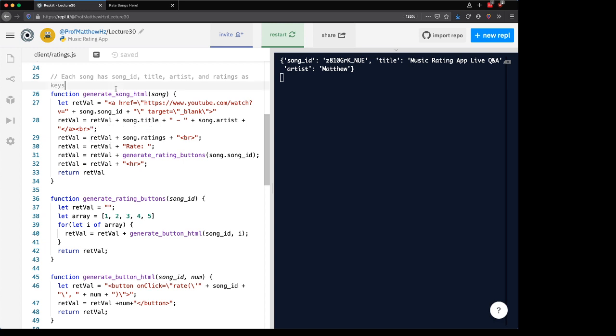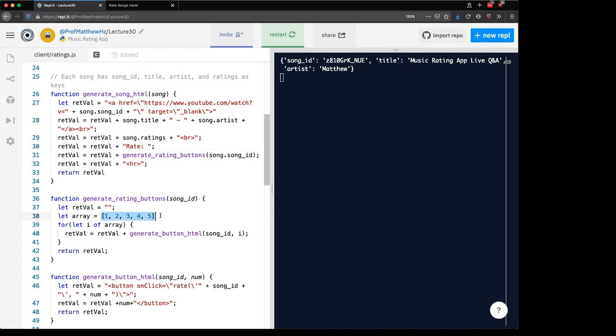And you can see I've actually split it out. So I have generateSongHTML. This is going to work for every song. It's going to create the reference, the link. Inside that, we'll have the title and artist. Then we're going to have all of the ratings. And then I've created a function, generateRatingButtons. I need those 5 buttons all over the place. The way that this is written, we have the same code for each button. We just need it 5 times for each of the 5 different ratings. So I've just put that into a function.